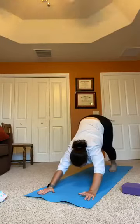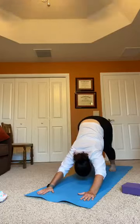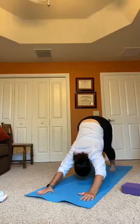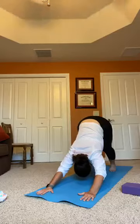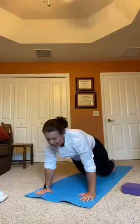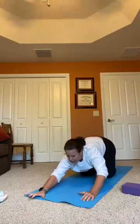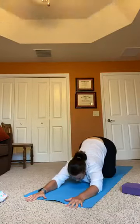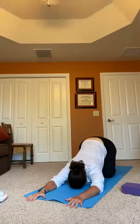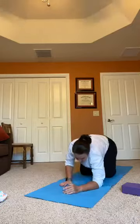If you want to do an extra flow here, it's plank. It's up dog. It's down dog. And then from down dog, everybody down into child's pose. So push your hips back, arms out in front, and just breathe. If you want to be on your forearms, if you want to be on your hands and knees, perfectly fine.